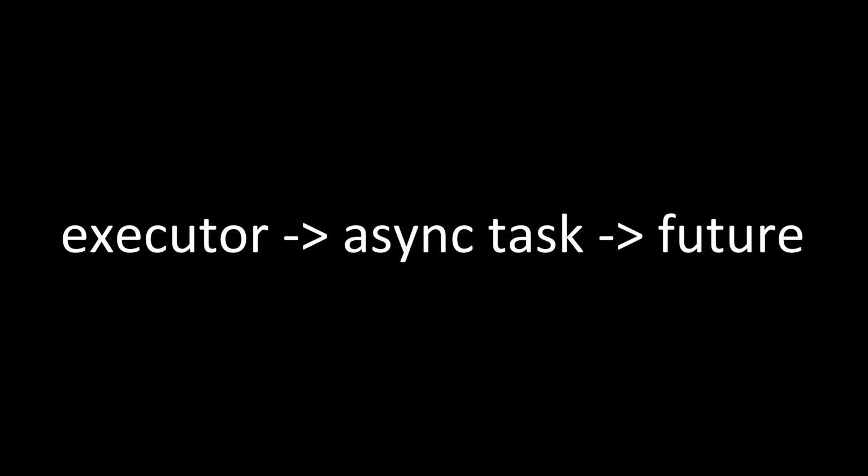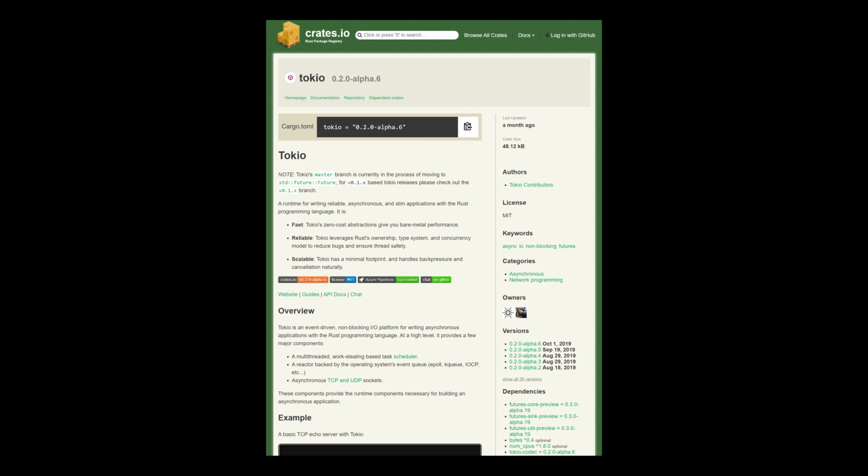Executors are part of asynchronous runtimes, of which a few are available in Crates.io right now. It might be surprising that a language feature cannot work without external dependencies, but here the idea is for users to choose whatever runtime fits their needs. In this video, let's use Tokio, a very popular runtime which supports async await currently in the latest alpha version. If you're seeing this in the future, Tokio probably is stable right now.